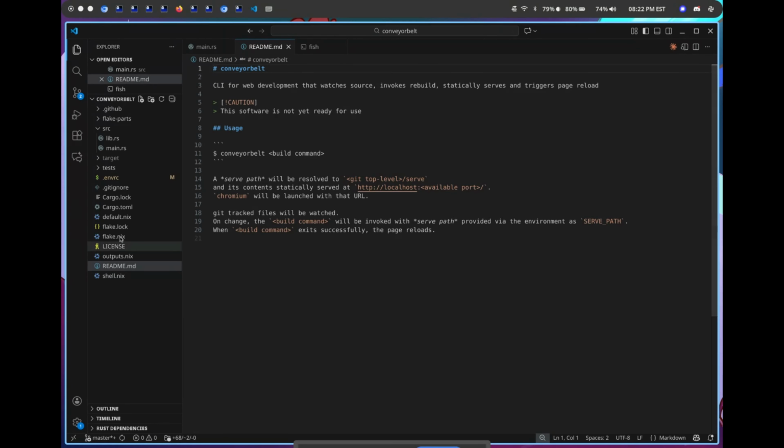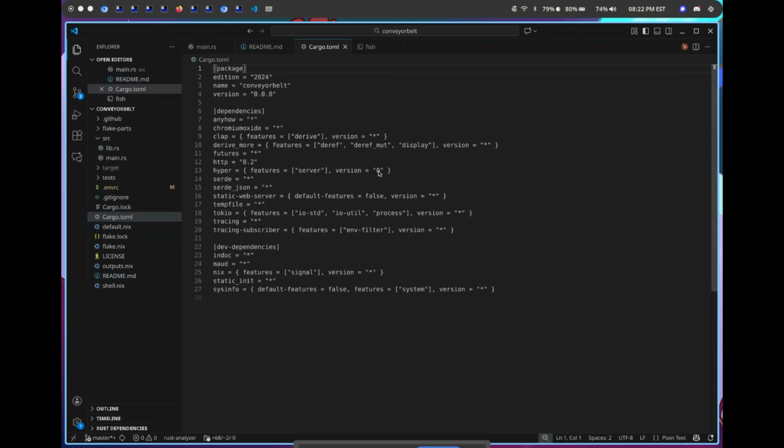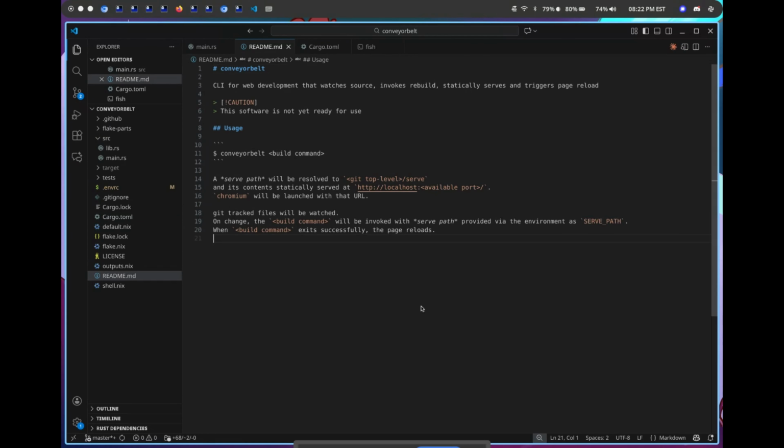Okay. Also, now that I'm reading this, I am kind of reconsidering the definition there, because there's a difference between Git tracked files and all files except for Git ignored files. Right. What do you think it should be?